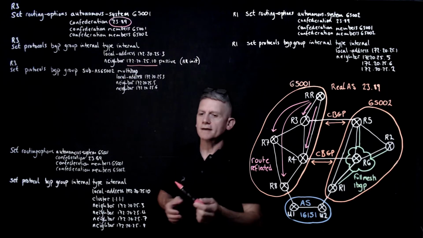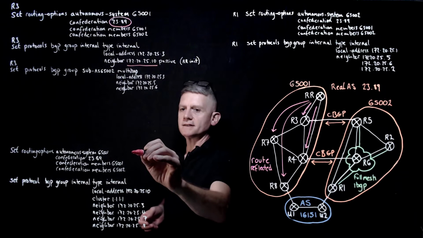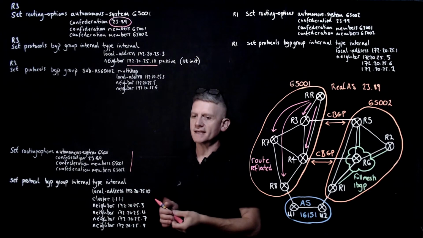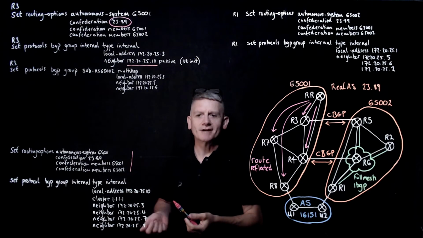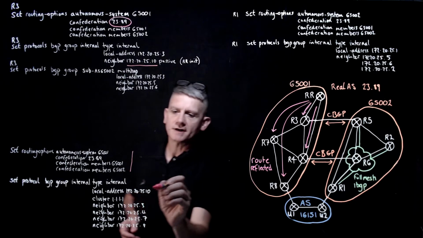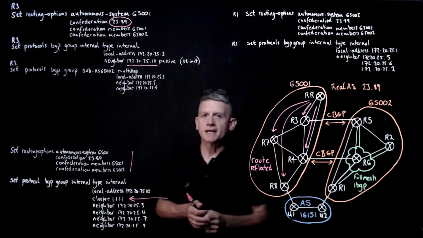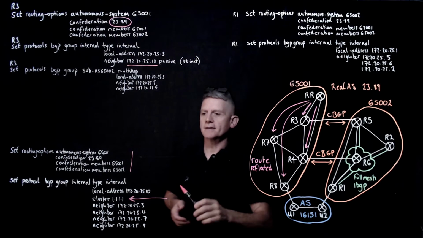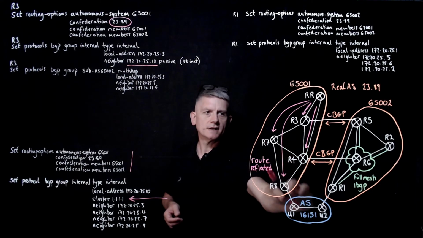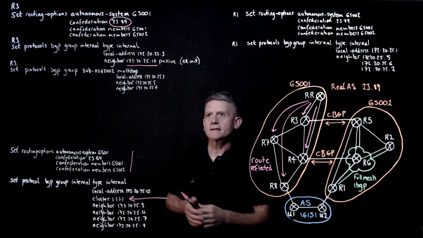Okay, now down here, of course, we have the route reflector. As expected, it is going to need the same confederation information as we previously said. And of course, as a route reflector, it's going to need a cluster. So here we have a cluster ID. You must have one. Even though there's only one, you have to name it. So there it is. And of course, the route reflector needs to peer with all of the routers in this particular side.